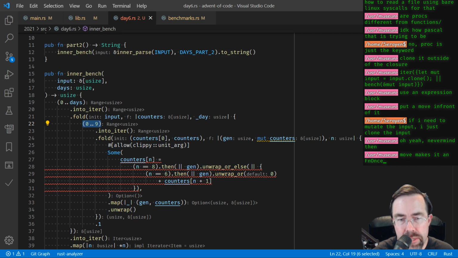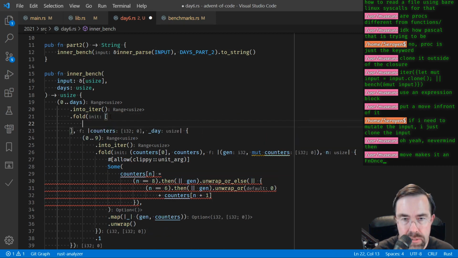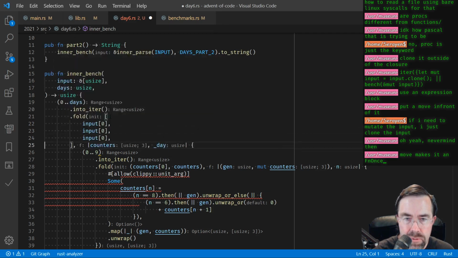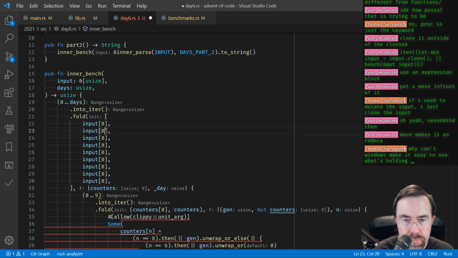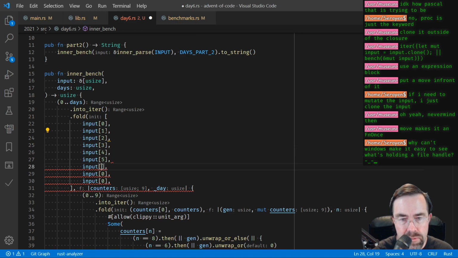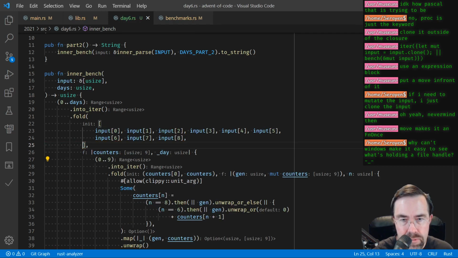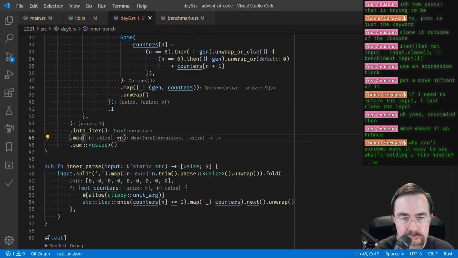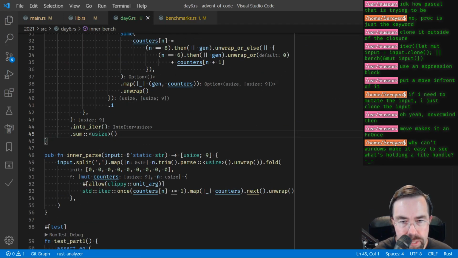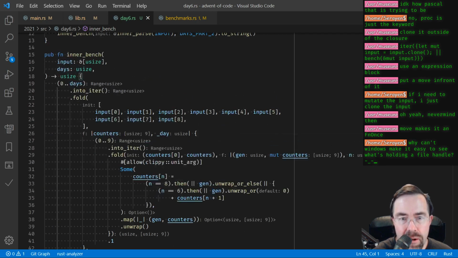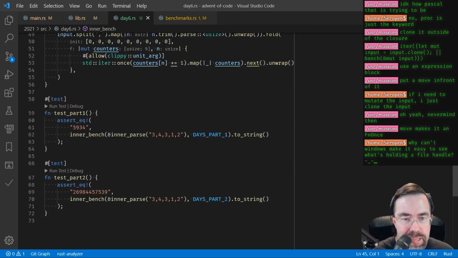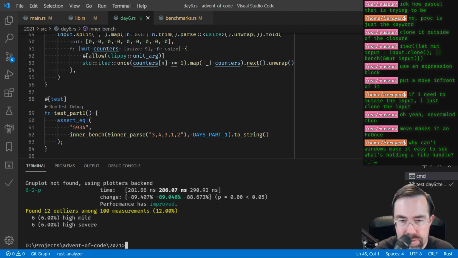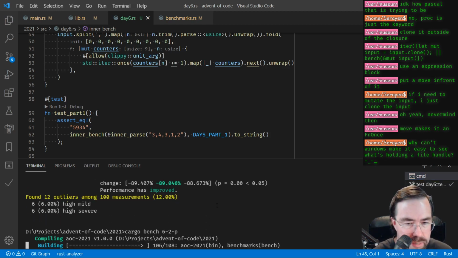Oh, why don't I just unwind it completely? Like this. Like that. There we go, I did it. And we don't need this map anymore because it's not iterating immutable. Yeah, there we go. Bench that. Got 10 minutes.